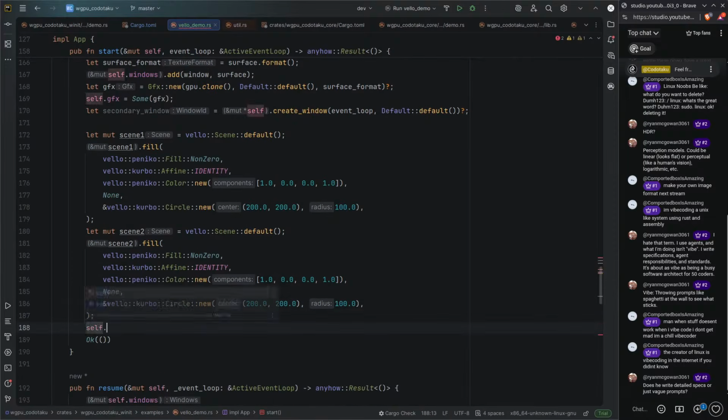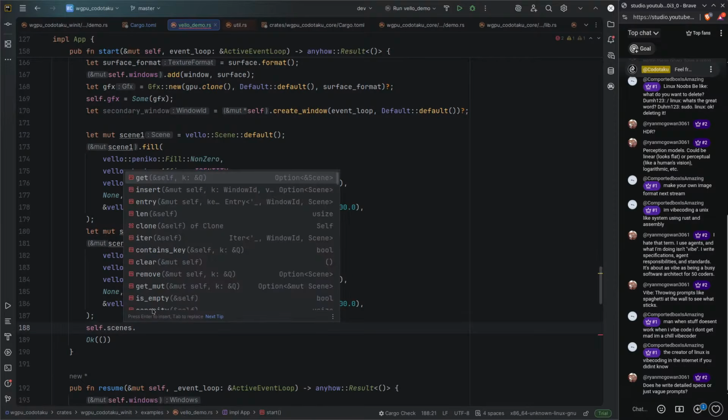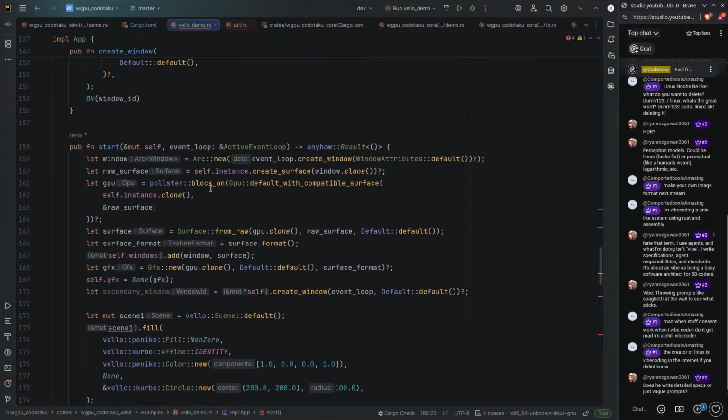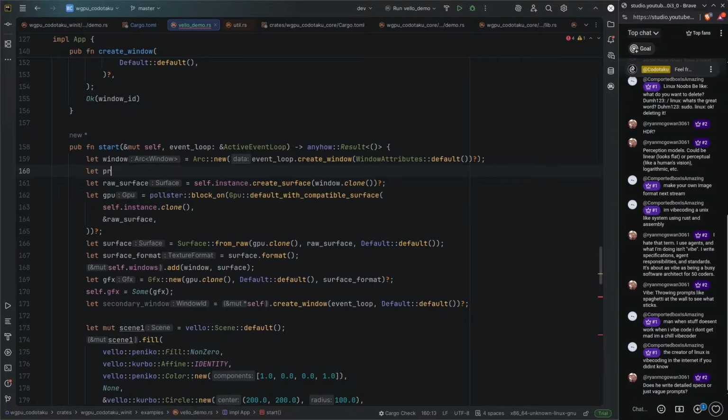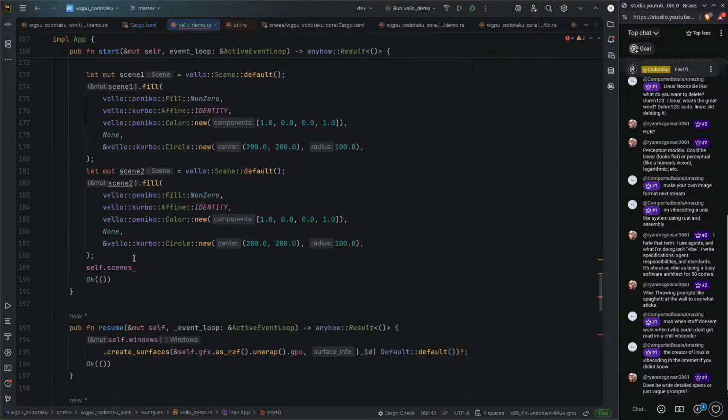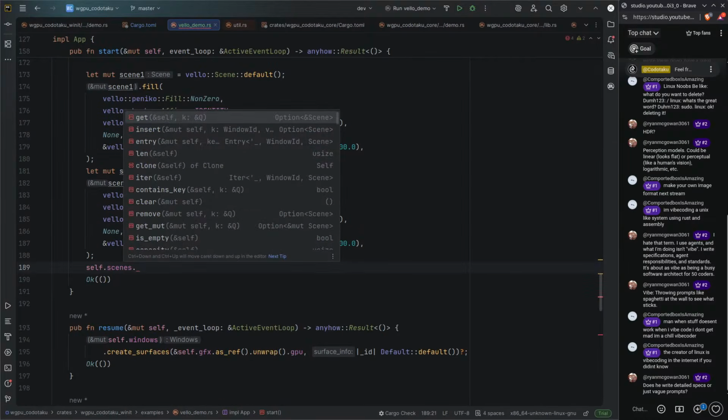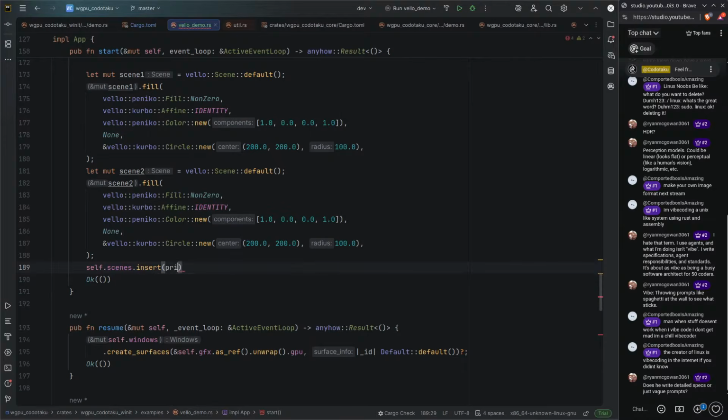Whatever, let's say self.scenes. In fact, let's store that. So let's say primary window is equal to window.id. And here we're gonna say self.scenes.insert primary window, comma, scene 1.